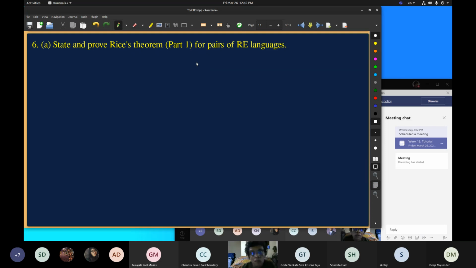I should quickly say what I essentially mean. So I define RE square to be the pair of RE languages. Okay. So we can do a similar thing for part 2 also, but part 1 let us do.